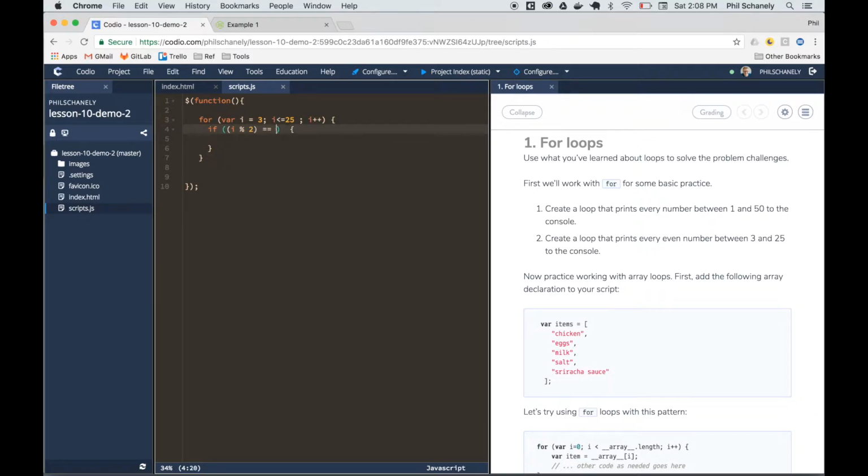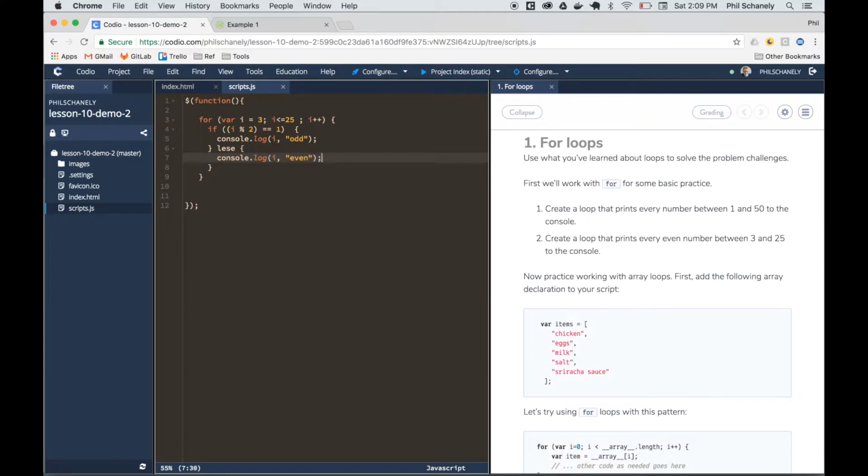If that is equal to 1, then we have an odd number, and we would print that's an odd number. Otherwise, we have an even number. So let's print it and say even.